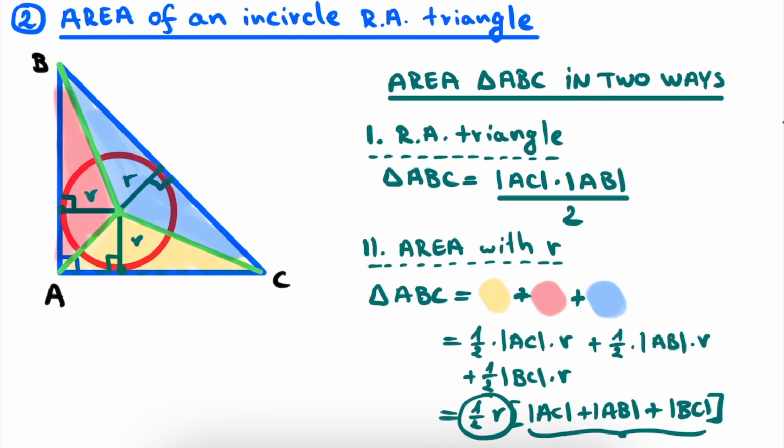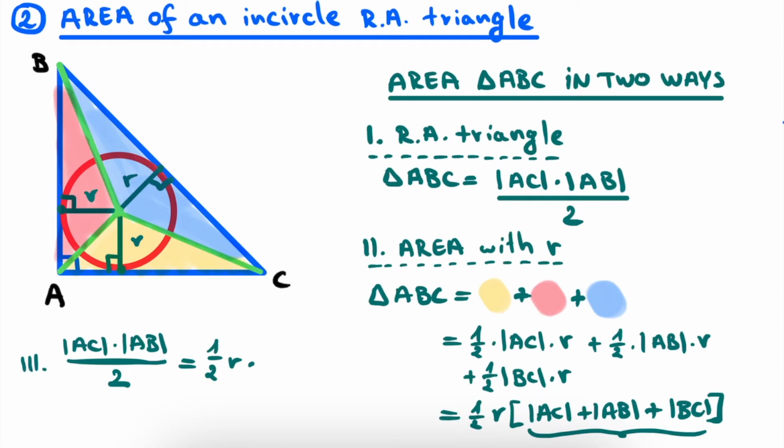And we have this convenient 1 times r that will help us to solve this puzzle. So let's now bring 1 and 2 together and equate both of these surfaces, because they should be identical, and in fact they are. On the left hand side we have AC multiplied by AB divided by 2, which is just the standard way of calculating the surface of a right-angled triangle. And on the right hand side we have this formula with our beloved small r.